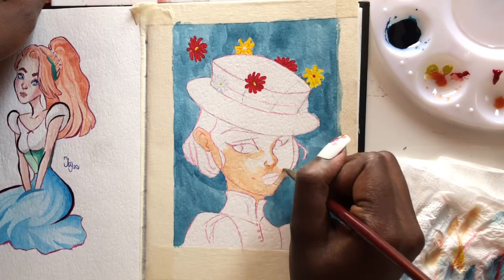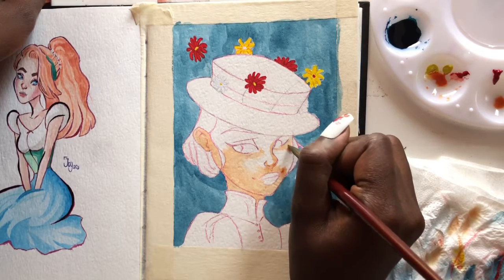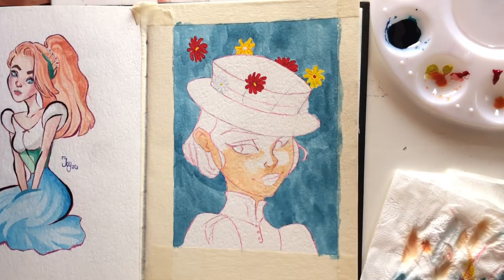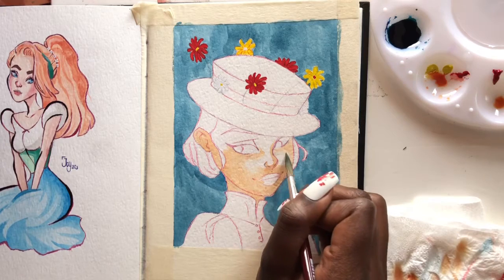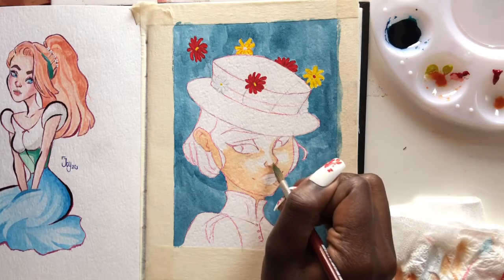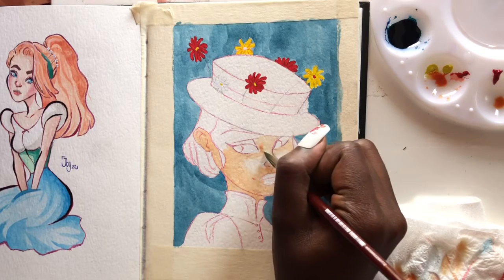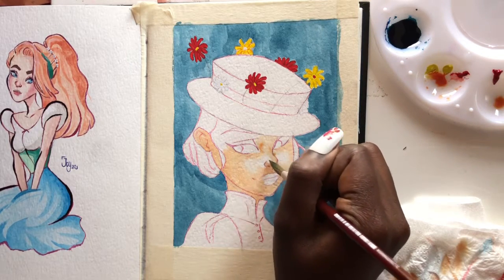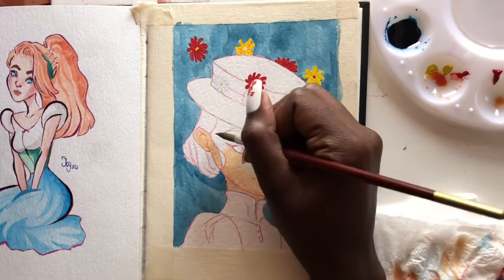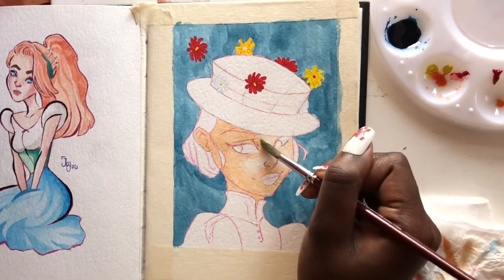I think Storybook September is one of the challenges I've enjoyed the most on Instagram, because I just love storybooks — I loved reading as a kid, I loved being read to. Doing this challenge made me embrace my inner child. For this piece I really loved the colors and everything about it. I didn't do any color comps or thumbnails, I just went ahead and did it and it just worked out — it's one of those once-in-a-while moments.